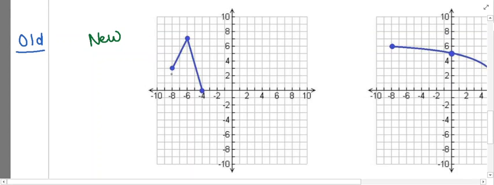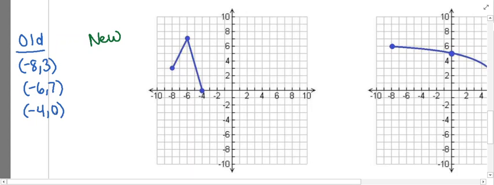Like I said, this blue graph is our original graph. You see three points that are called out or emphasized. Those are the points that have the closed circles on them. If we look at the first one, you can see where my cursor is. This point right here has coordinates -8, 3. So I'm going to go ahead and write that down, -8, 3. Then the point at the top of the triangle here has coordinates -6, 7. And then the last point is on the x-axis itself. It's located at -4, 0.